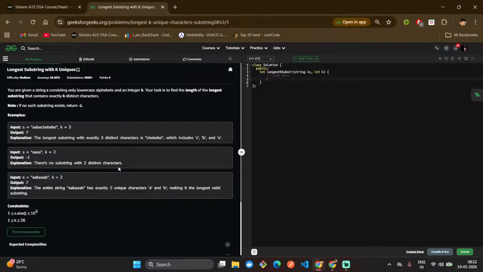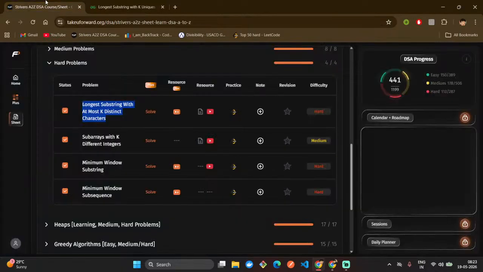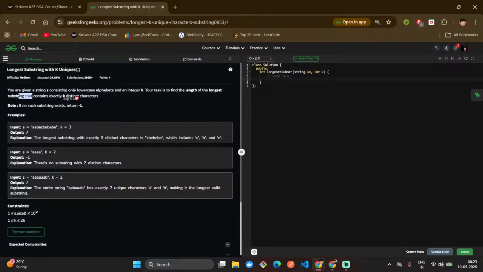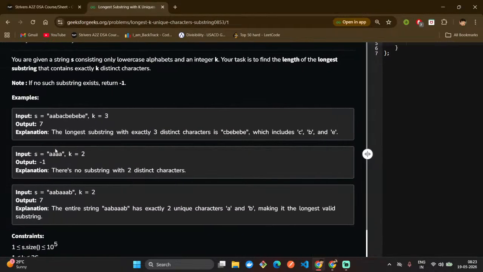You are given a string consisting of only lowercase alphabets and an integer k. Your task is to find the length of the longest substring that contains exactly k distinct characters. Okay, sorry, this is not that. It is at most k distinct characters. Let's take the exactly character. So it's the longest substring with only k distinct characters.